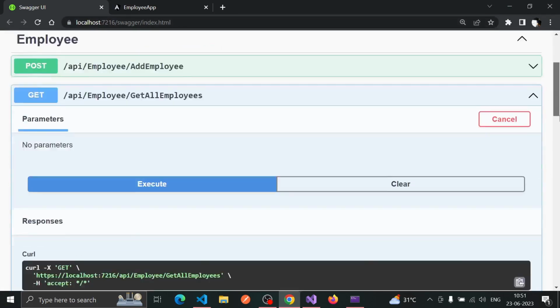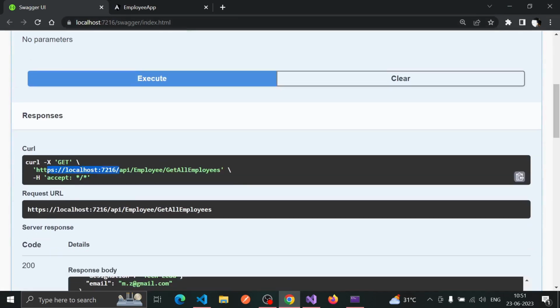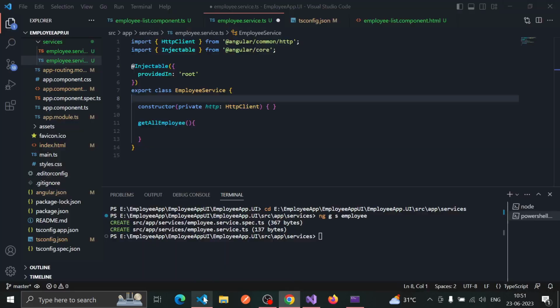This is the common part of all the endpoints, and if I include api as well, that is the common part. So I'll copy this and go to my VS Code.